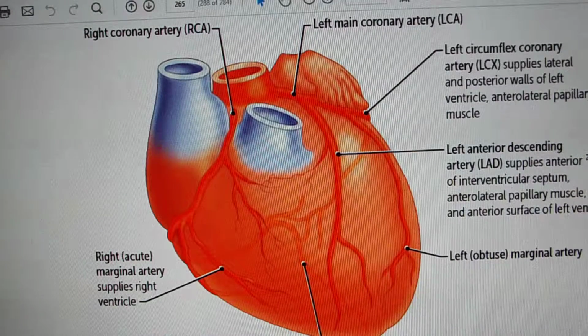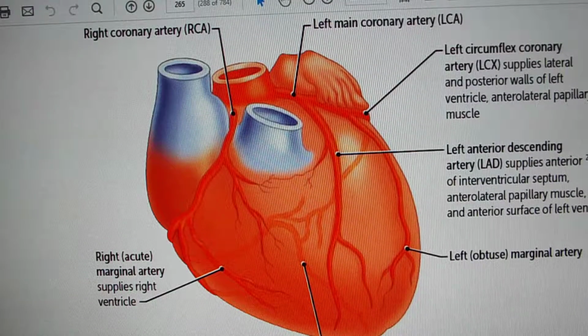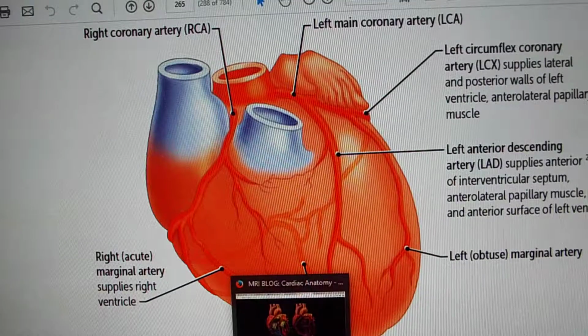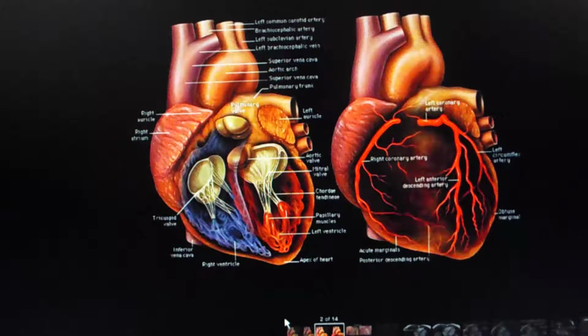And after that, I'll just jump ahead and talk about the different layers of the heart. Here we can see that the layers of the heart are the endocardium, the myocardium, and the pericardium. The pericardium itself is divided into the visceral pericardium, the pericardial space, and the parietal pericardium. And you can see on the other side the valves.